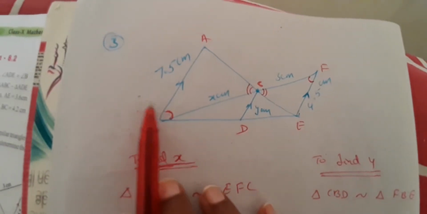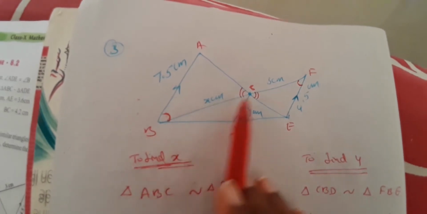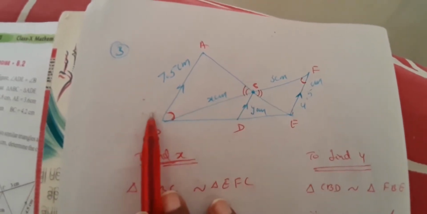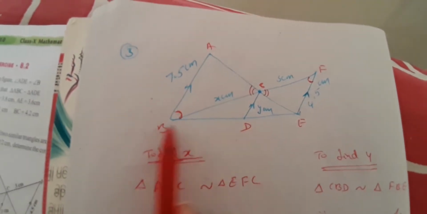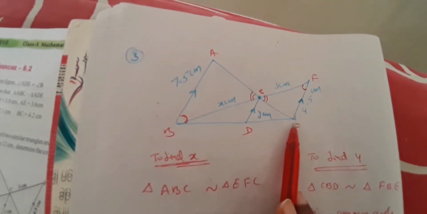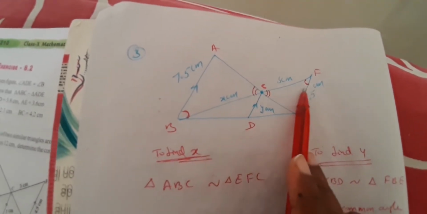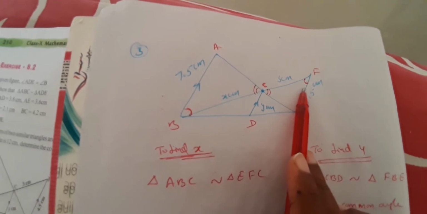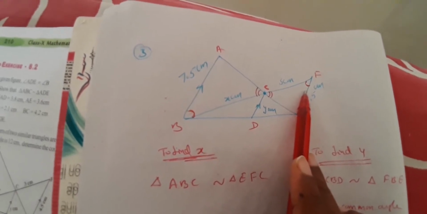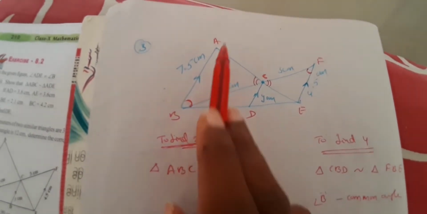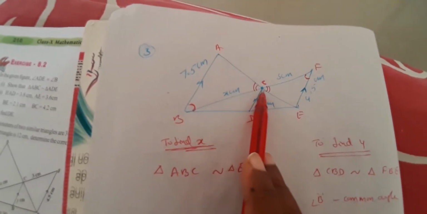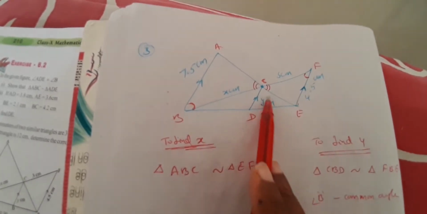So now from the triangle, this is alternate interior angles, is it not? Because AB is parallel to EF. That means these two are alternate interior angles. Got it? Okay, right. So we are able to conclude that ABC is similar to EFC.